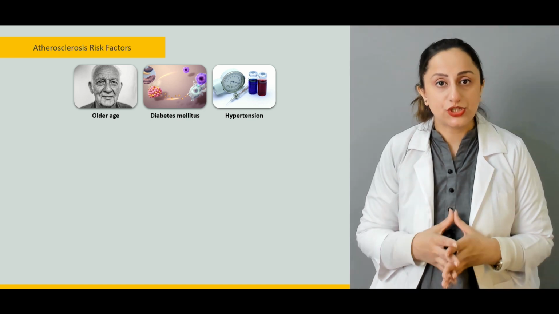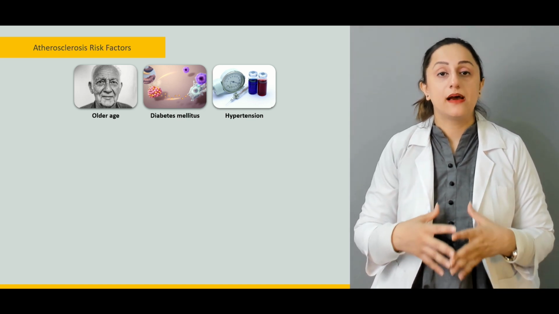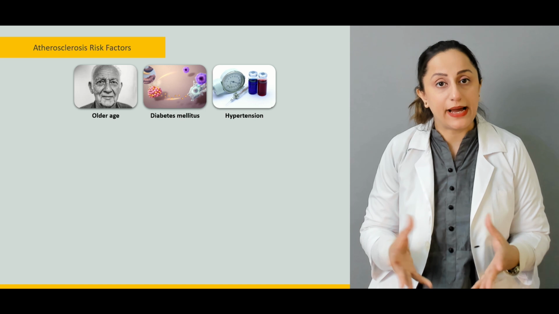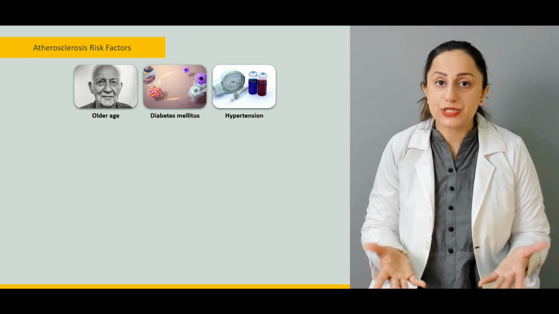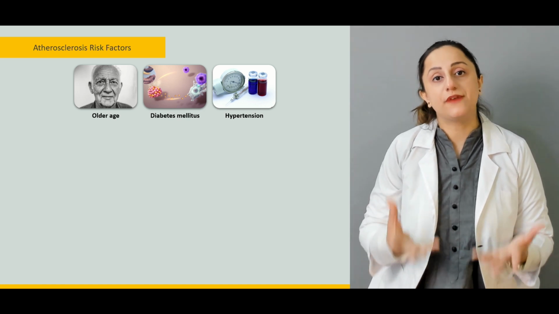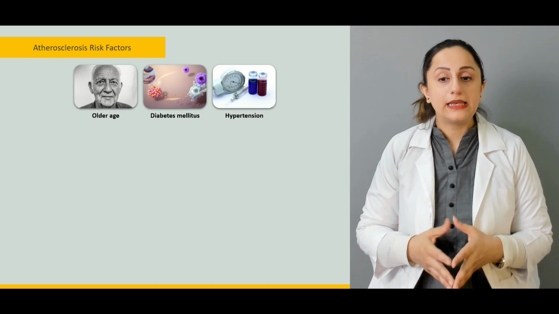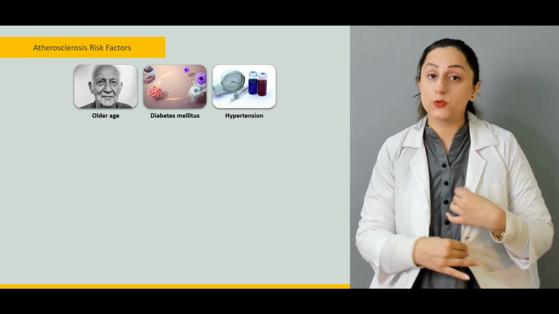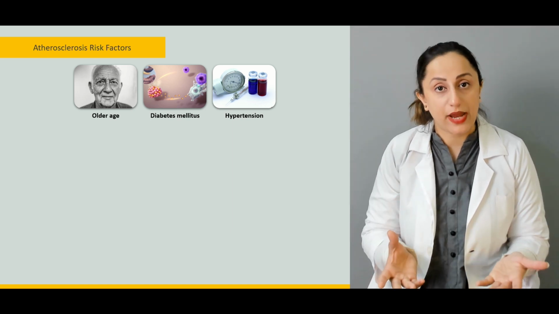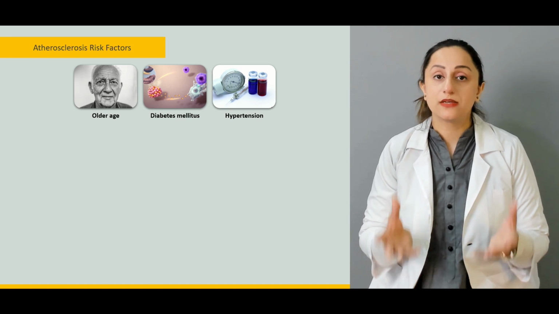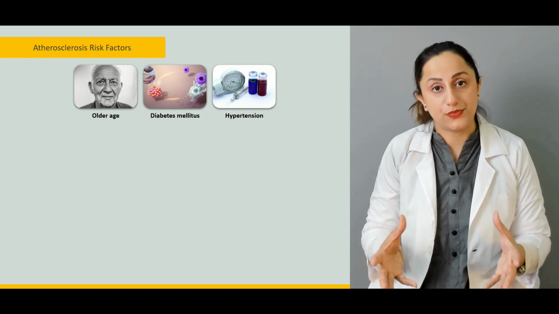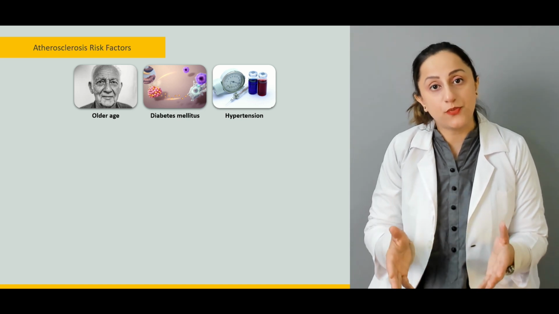Then we have hypertension. Whenever we say there are high systolic or diastolic blood pressure levels, the patient is suffering from hypertension and he or she is a diagnosed case of hypertension. Even this is a very important and major risk factor towards the development of atherosclerosis. Hypertension gives way to an ischemic variety of stroke, and it can even be a cause of a hemorrhagic variety of stroke. Whatever the case is, stroke is going to damage the brain cells and give a final clinical picture. So educating the patient is very important here.